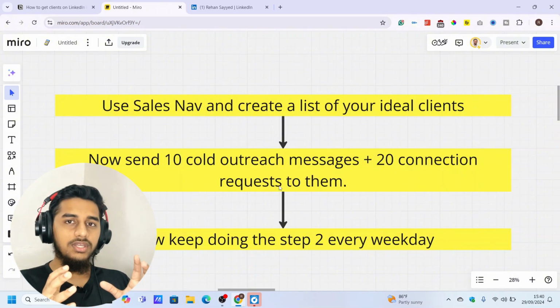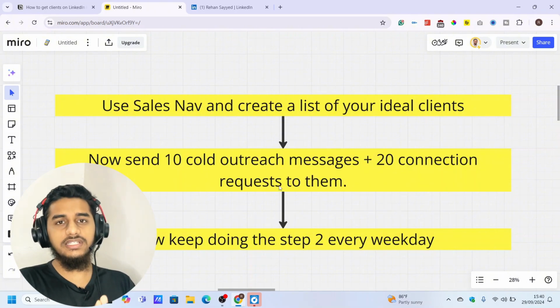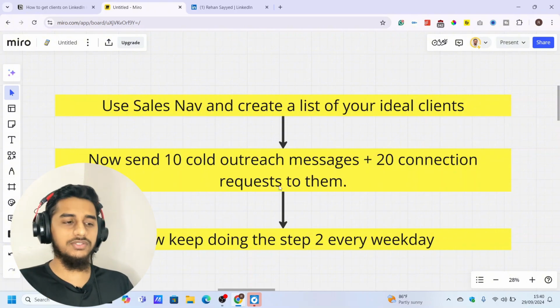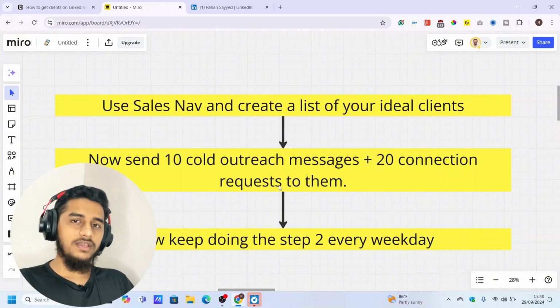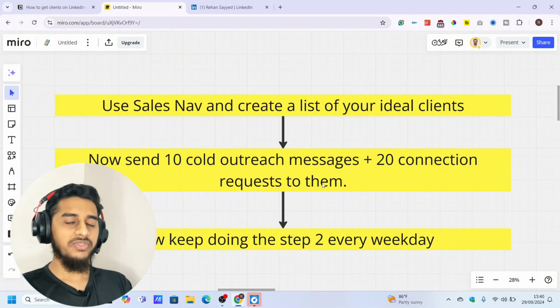But doing cold outreach makes the process much shorter and increases the chances if you do it the right way. That's the reason I've added 10 cold outreach messages, because if you generate leads, it will fast track your process to closing the client. So send 10 cold outreach messages, be direct, keep them short and concise, and send 20 personalized connection requests.